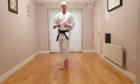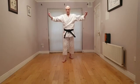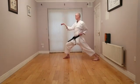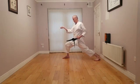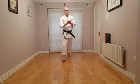So in terms of that tempo, if you think of a sound, boom, and just as that noise is about to finish, boom, and it goes again. So it's not a stop and a wait and a pause. As soon as boom, movement finishes, everything locks. That's the sound just finishing. Boom, and then you go into the next one. So it's not a stop, it's not a pause. There must be connection and continuation between all of the movements.